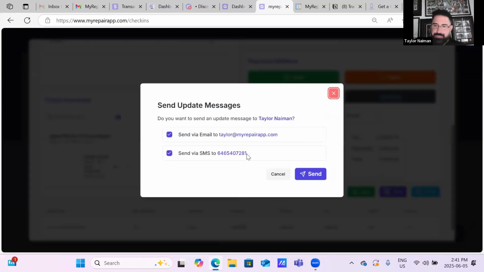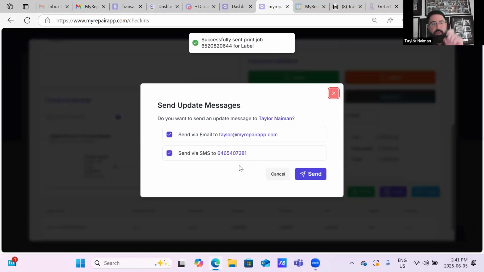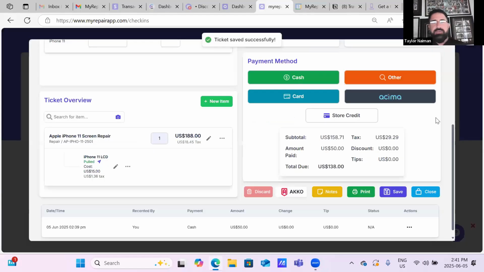This area here, we do have text messaging and email functionality. This is where you could send a link to your customer, where your customer can track the repair themselves. So you don't have to worry about them calling you and asking what's going on with their device. Essentially, I like to compare it to the Domino's pizza tracker. When you order pizza online, you can track your pizza. Essentially, you're just going to be tracking your device. And it will show if there's any money owed as well. So I am now going to text that to myself or her email.